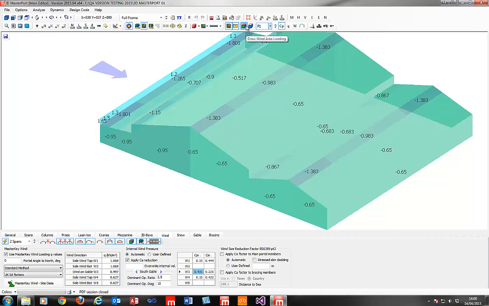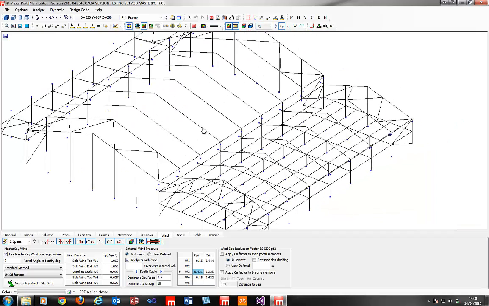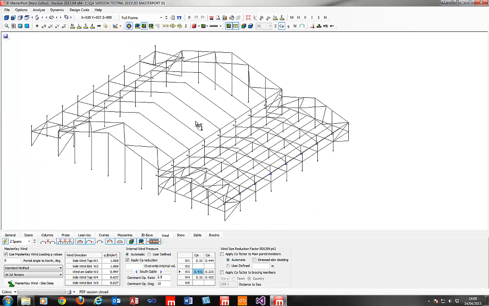Now, one of the things that we didn't previously take into account with regard to portal frames was the size reduction factor on the main portal members themselves. Previously in the MasterSeries, when we thought about size reduction factors, we've always thought about bracing members. And that's whereby, for instance, these bracing members here are carrying the wind load on the diagonal of this gable facade.